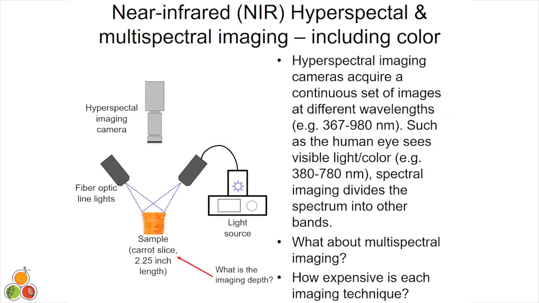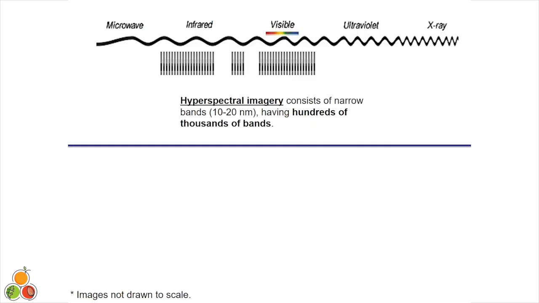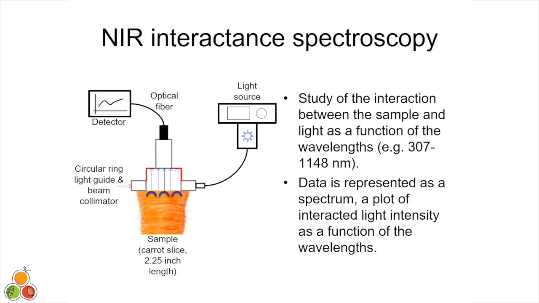Even further, I've been talking about hyperspectral, color vision, we have an image. Hyperspectral image, we have an image. Multispectral image, we still have an image at different wavelengths. If we want to simplify this even more, we can grab this one image and average every single value within that image and get one value. That's the definition of spectroscopy.